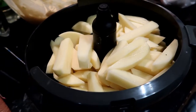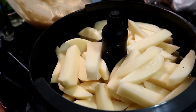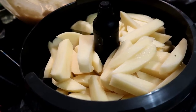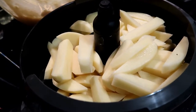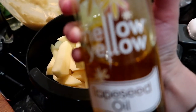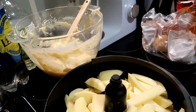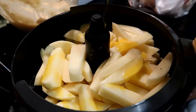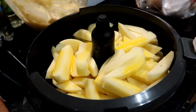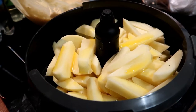Evening folks. It's Thursday the 5th of January and tonight we're having fish and chips. The fish is just frozen from the supermarket and I'm going to put it in the oven in a minute. These are the chips I've made — they're going in the air fryer. They are Maris Pipers, just chopped up into chip shapes. I'm going to put on some mellow yellow rapeseed oil, which is my favourite oil for these. I use Maris Pipers all the time for chips and roast potatoes. They're going to go into the air fryer for about 45 to 50 minutes, depending on how they look. I'm also multitasking tonight because in my stand mixer bowl is the third layer of Daniel's birthday cake — the other two layers are already in the oven.